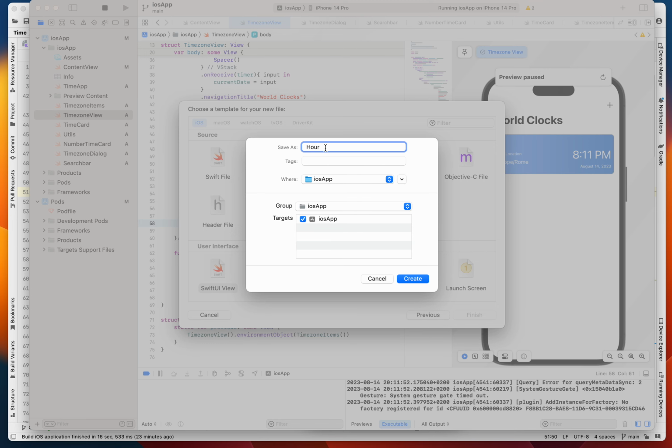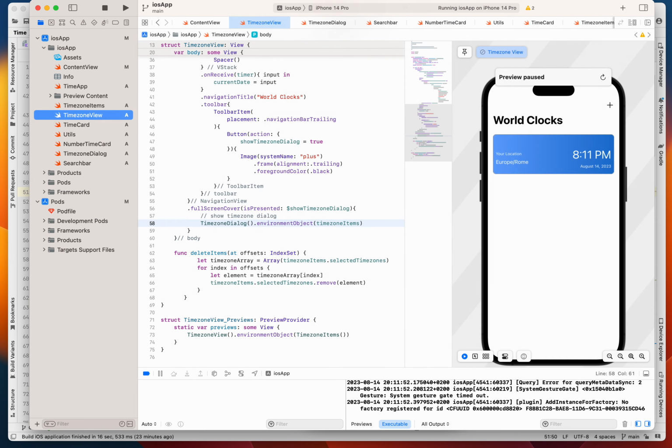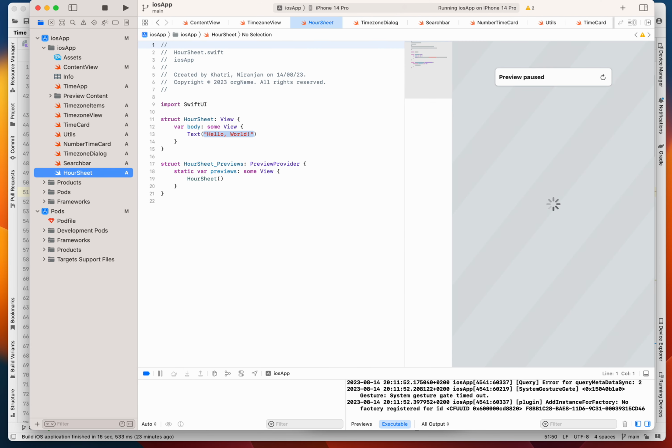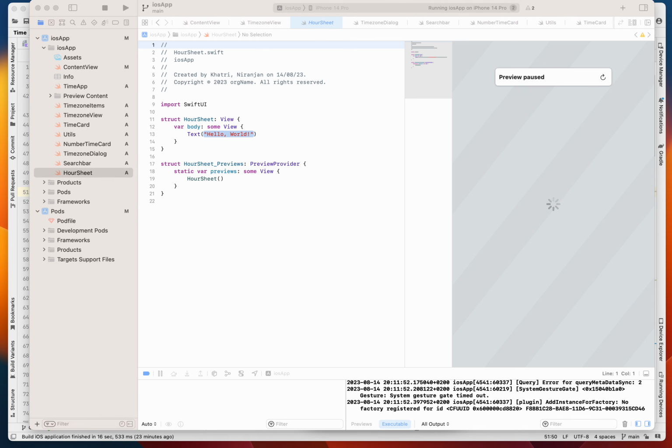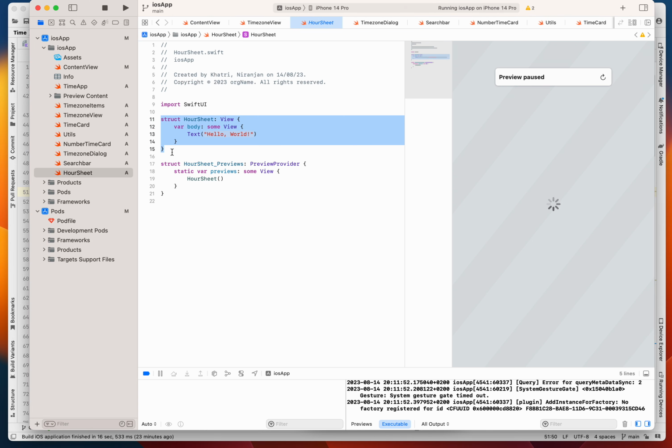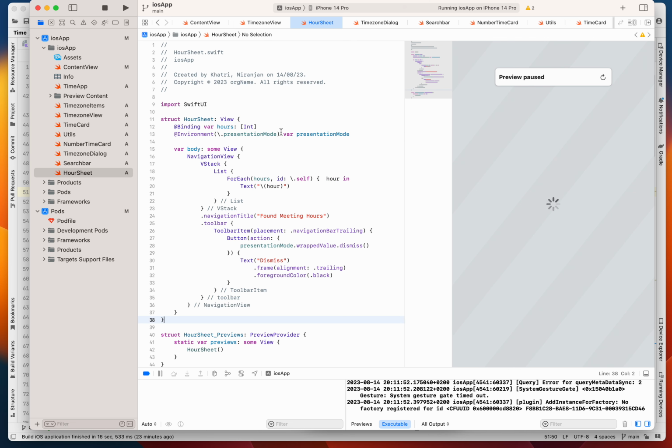New file, we're going to create a new SwiftUI view called hours sheet. I have already created an hours sheet here, and it will be looking something like this one.